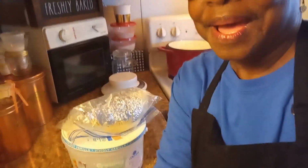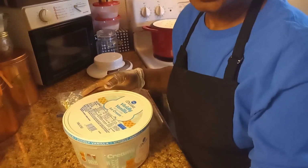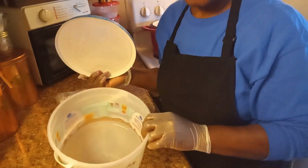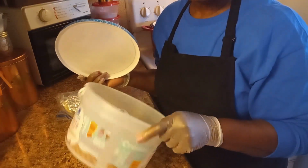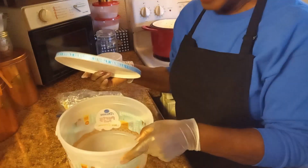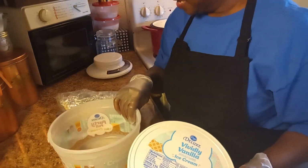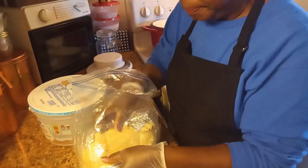Okay. All right. So let me take you right on over here, and lower this down a little bit. Now, what I did was, I always put my dough, oh, let me make sure you guys see that, in these little containers. This is actually an ice cream container. One of the seniors, she loves ice cream, so she saves these little buckets, and I have several of them that she has given me, and I use them for different things. So I ended up using this little bucket for the remainder of my yeast dough that I had made some yeast rolls out of. Now, this is how I packaged it.